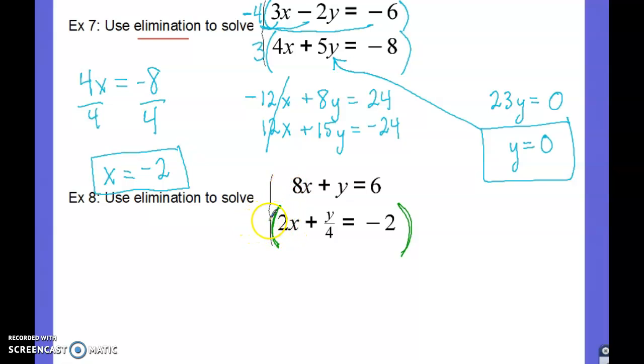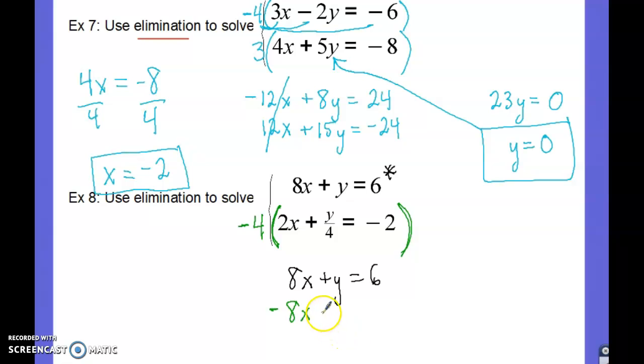A good problem solver will look at this and say, well, if I just multiply this by 4, I'll get the variables to match up. So, for instance, that 8x plus y equals 6, this top equation, is not going to change. Well, if I just do 4 times 2, that's 8. Now remember, that doesn't cancel them out because 8x plus 8x is 16x. But you can change that to be a negative, and that'll fix your answer.